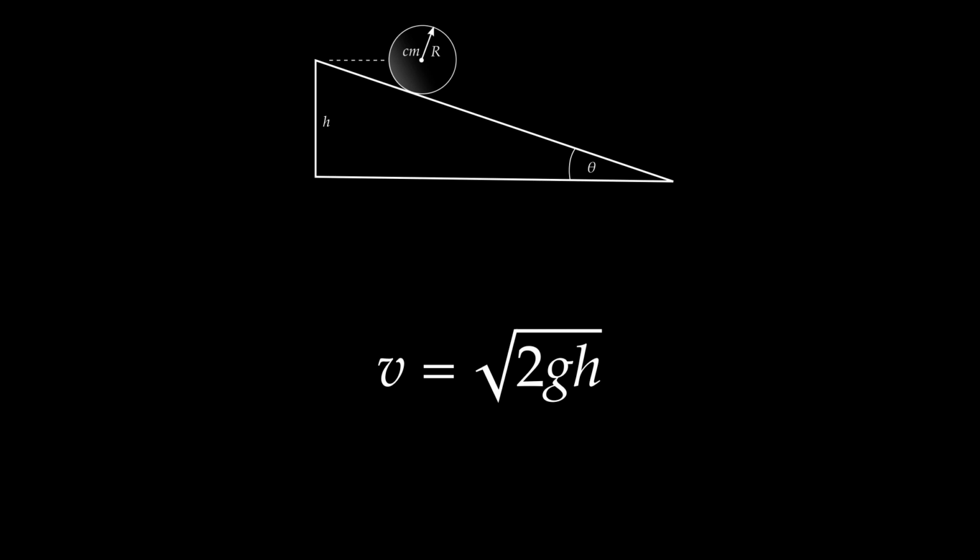So let me consider here that I have a very familiar inclined plane that's inclined relative to the horizontal with an angle theta. And what I'm going to do is place a disk like this one that I have here at the top of the incline. I'm going to allow it to roll down. Now my objective here is to find the speed at the bottom of the incline. And in doing so, I'm going to have to take advantage of what I've just derived here, that the moment of inertia of a disk is equal to 1/2 the mass of the disk multiplied by the radius of the disk squared. So I want to find the velocity of the disk at the bottom.